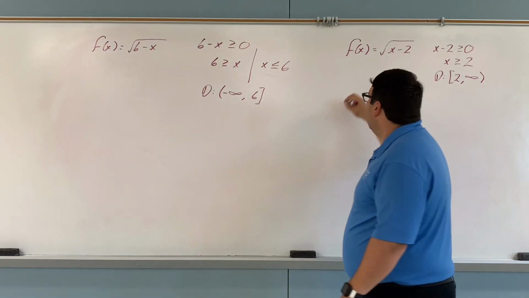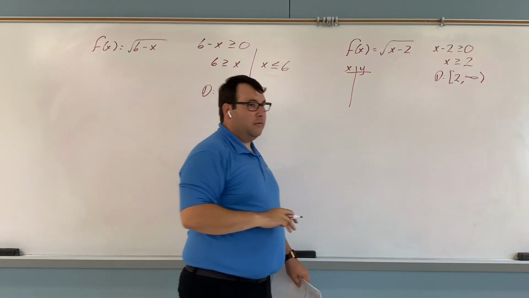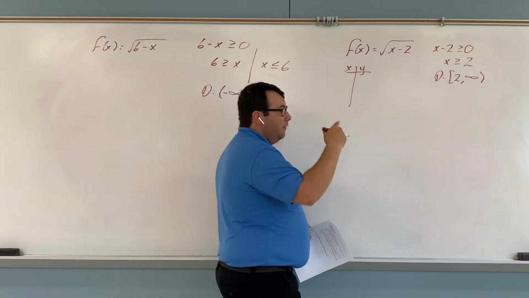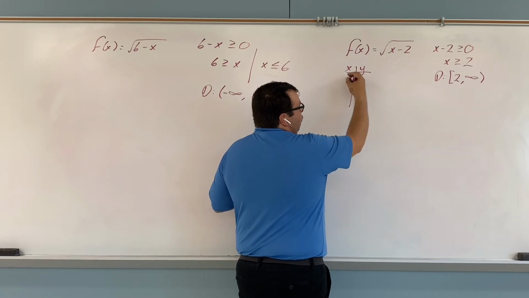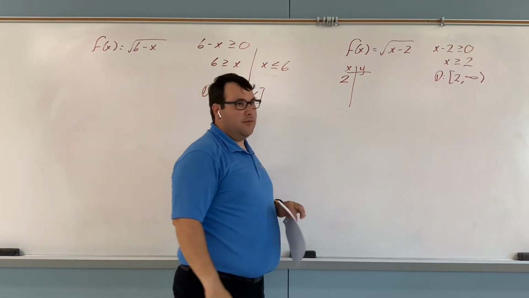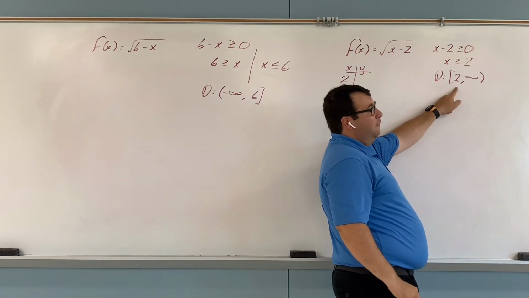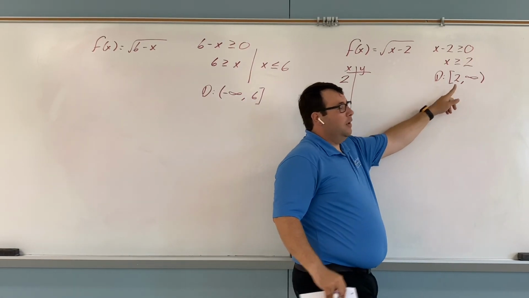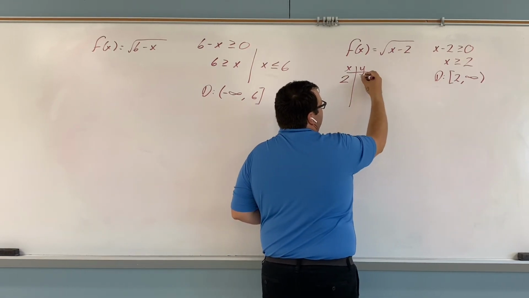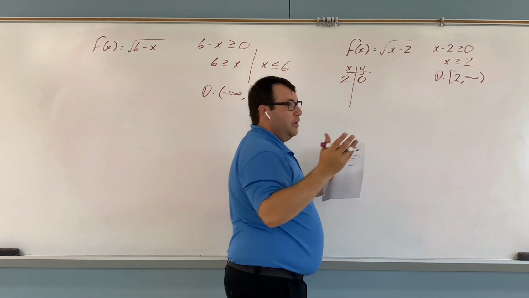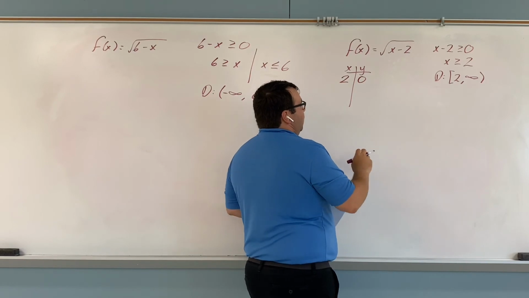Now, I got my domain first. Here's why. If you're graphing, you need an xy chart, right? It's also the same as an x and then f of x. But xy chart, you're graphing. I'm going to use 2 as my starting value. Here's why. I know 2 is part of my domain. In fact, it is the lowest part of my domain. If I plug 2 into this problem, 2 minus 2 is 0. The square root of 0 is 0. I've got my first point. Very easy. Very little work that I had to do.